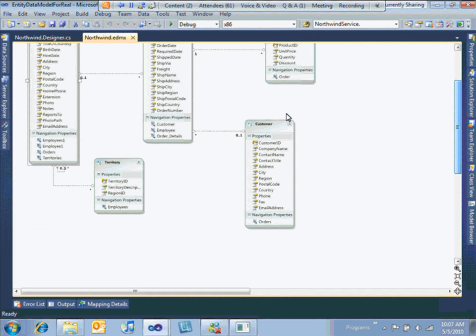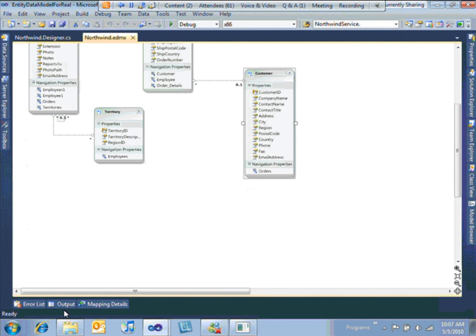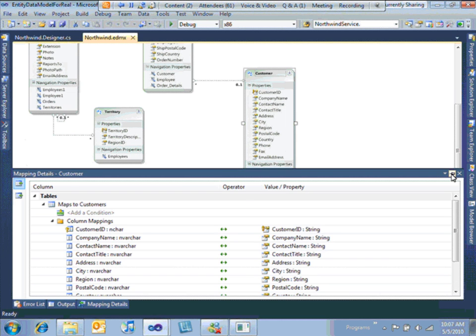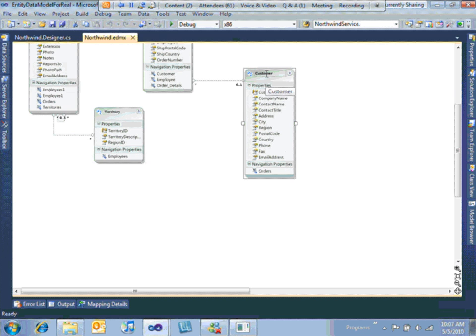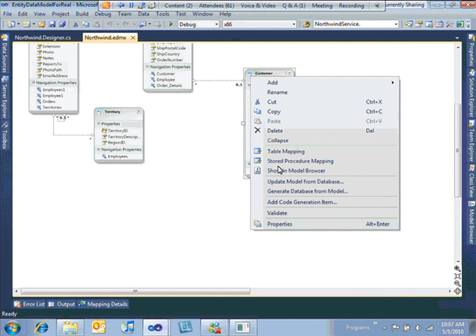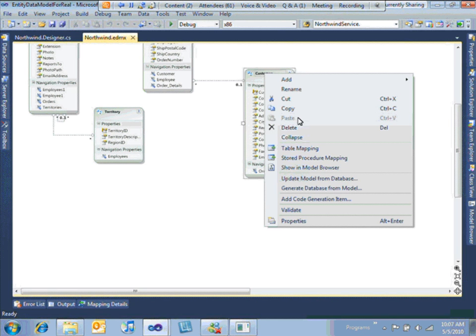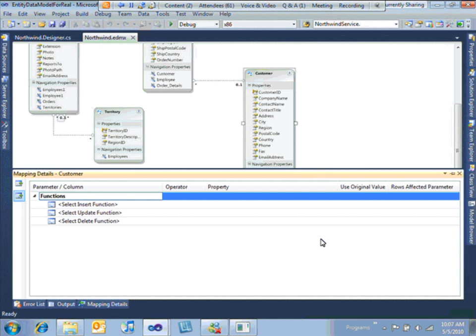I want to configure to use stored procedures for customers here. So I'll select the customer entity, and then click on this. It's actually not table mapping, it's the stored procedure mapping. So I right click on my entity, select stored procedure mapping.